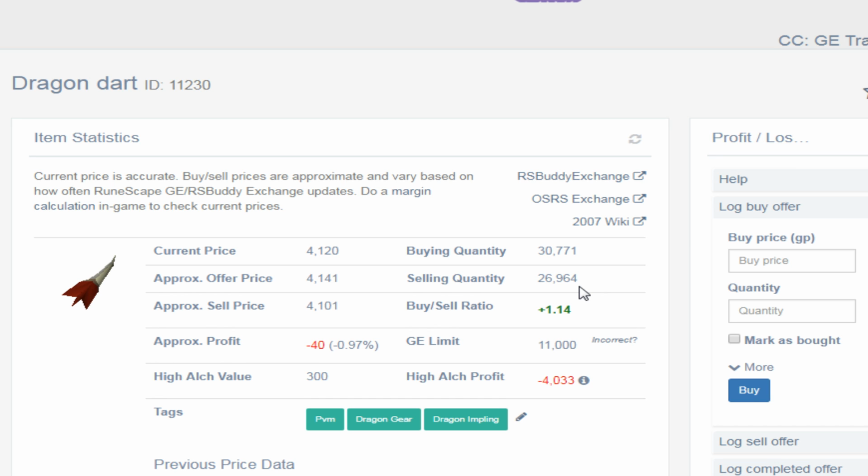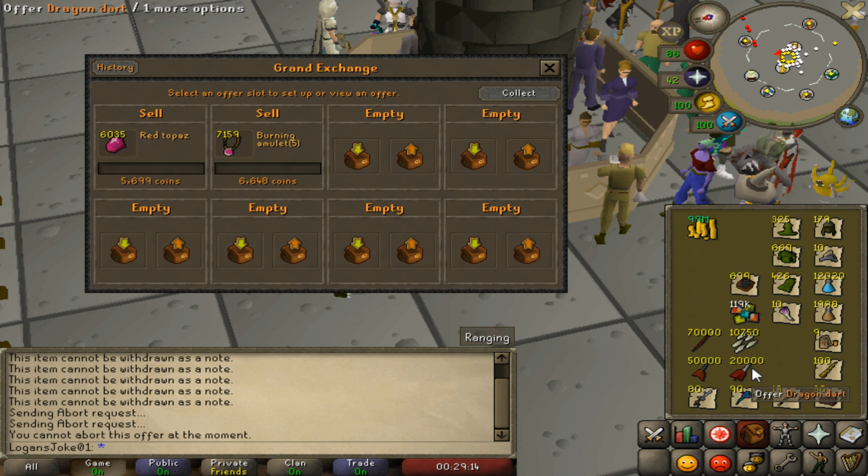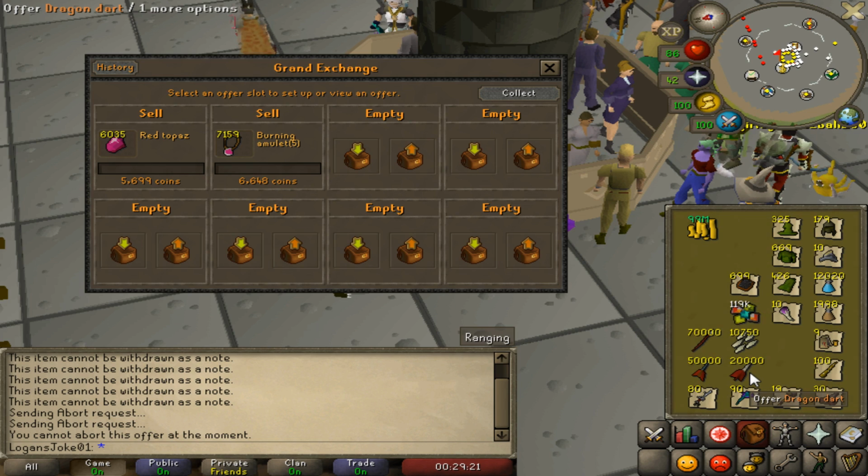Everything goes up and down. Either way, I'm happy with that. I'll actually add up all the profit at the end, but just in the dragon darts, they were a 1.2k flip, and we have 20,000, so that's about 24 mil profit just in that one stack.